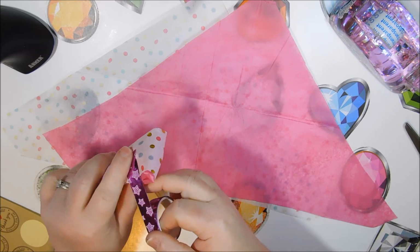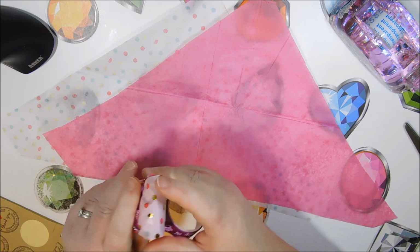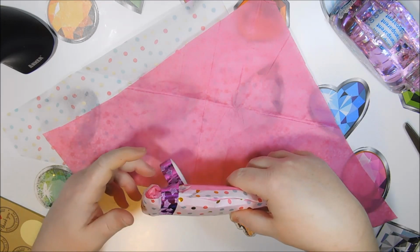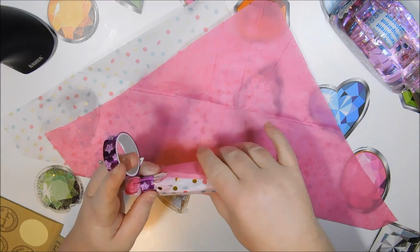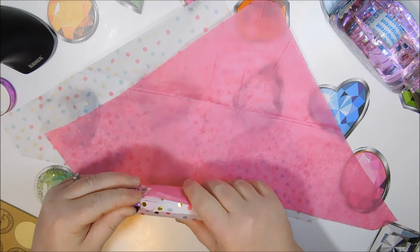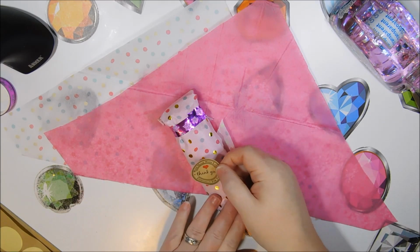Oh, this tape is not my favorite. I did order more tape too, because my supply is dwindling finally. I bought all this washi tape, and it's not good for going around diamond painting, so I'm glad I found something useful for it. I want it to be pretty.